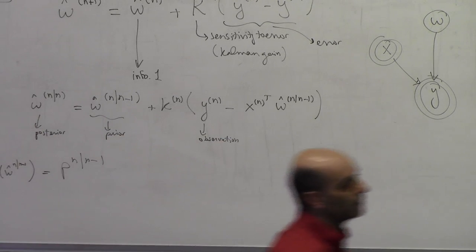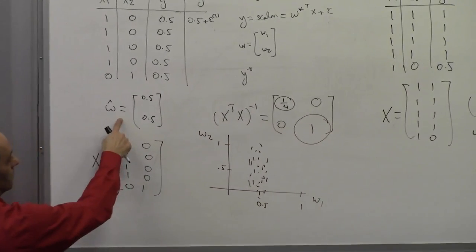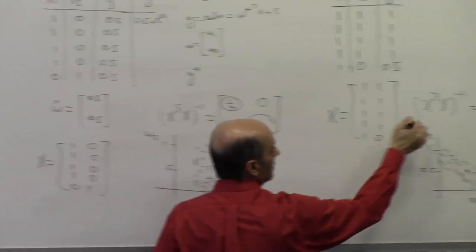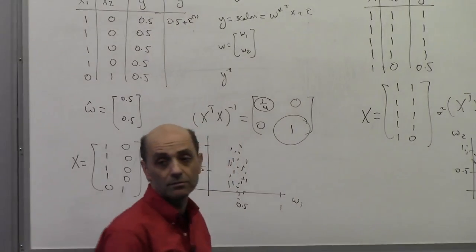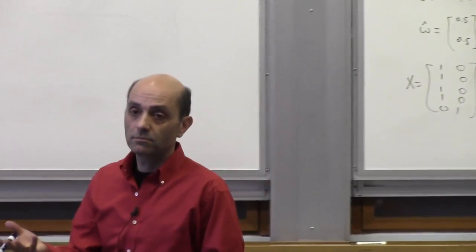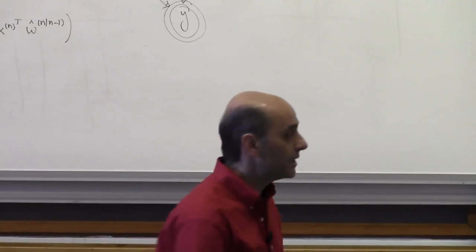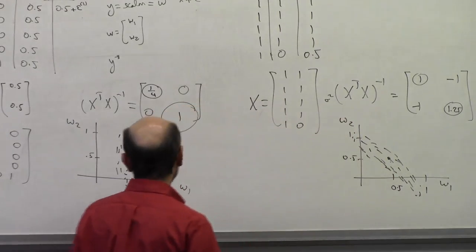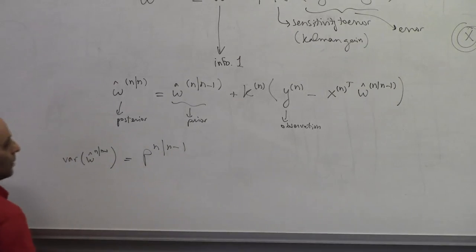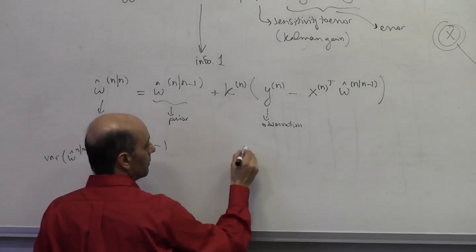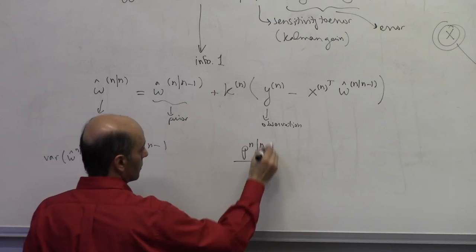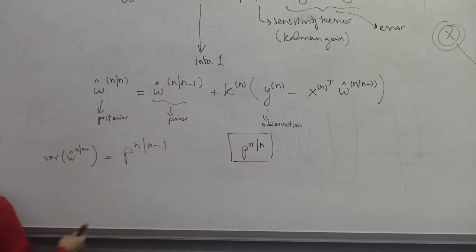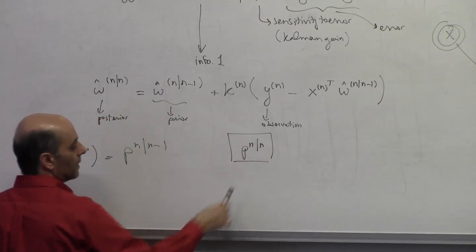Just like here. So this is my mean. This point here is the mean of my estimate. This, sigma squared times this, is my variance of my belief. So we're going to call that P, that matrix. There's going to be some uncertainty in that estimate. And you see that when we were doing regression, there was a very clear relationship between the past history and this variance. So what Kalman said is that find this parameter k in such a way that you minimize the posterior variance, P of n given n. So find the change in w, make it such that when you set this k, this becomes as small as possible.